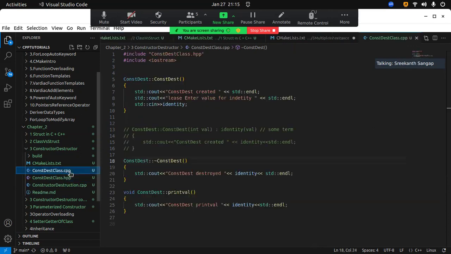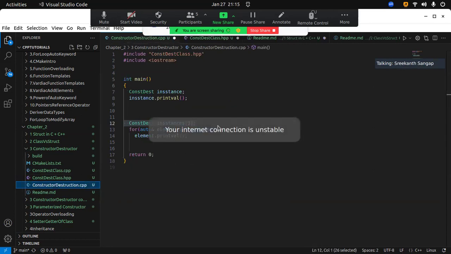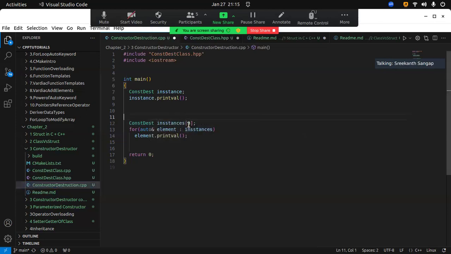Okay, coming back. Now the importance of the destructor, or how the destructor behaves, we'll see. So the destructor is used to destroy the object, but the destruction happens from end to bottom. Here if you see we have three elements in this array. Now how do they get destroyed? The objects 0, 1, 2 get created. Now destruction starts from the bottom: 2, 1, and 0. I'll show that.